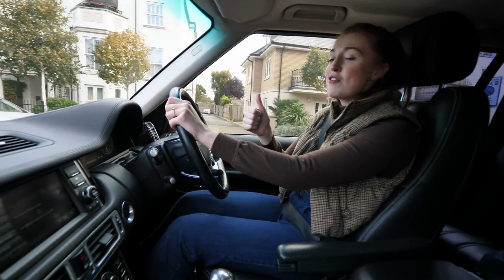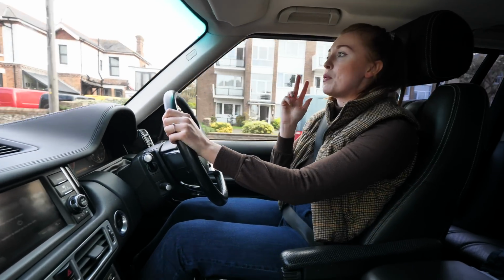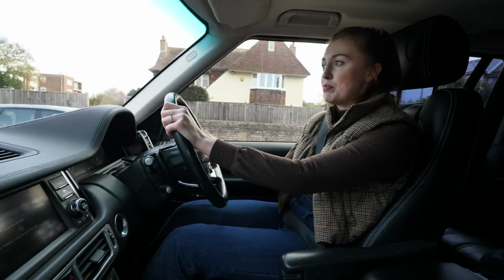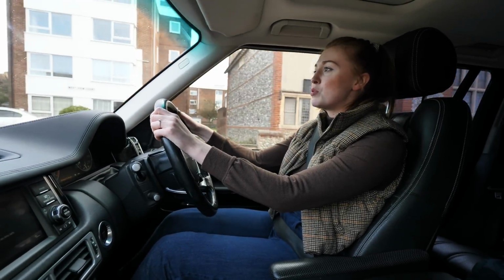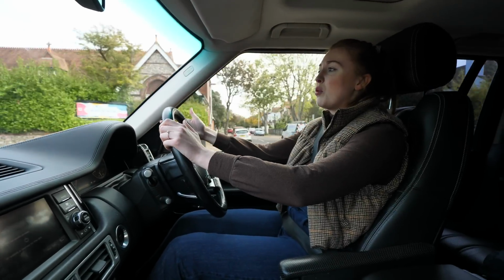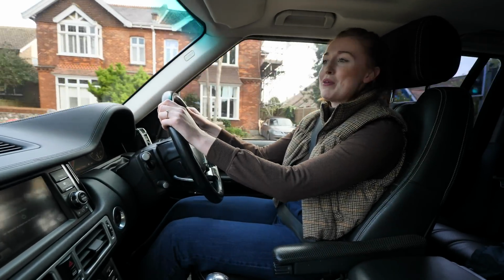I want to go through my favourite parts of this car, my least favourite bits of this car, how much I've spent on the car so far. I'm going to give you exact pricing for how much I bought it, everything that's happened and that I've needed to pay so far for the 6 months of ownership up to this point. Hopefully, if any of you watching this are thinking of getting one yourself, you can come away from this video feeling like you've taken some information and you've got something from it. Equally, if you just want to see what we get up to today, then hopefully this is going to be a good video for you.